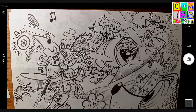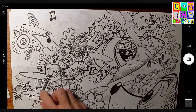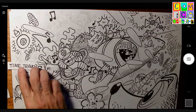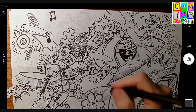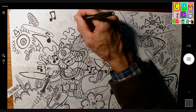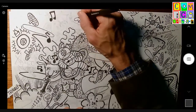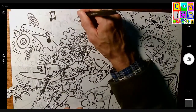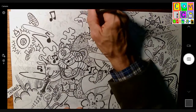Let's see. Oh, we had another suggestion come in once we had all these things in, and somebody said, well, why don't you work in some time travel? Well, why not indeed? So there are a couple spaces here. So I see that somebody added in, it looks like somebody was kind of upset. Somebody who's wearing some kind of helmet with a mohawk. Oh, it's a Roman soldier, of course.